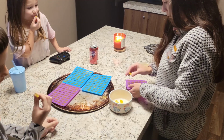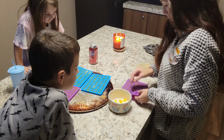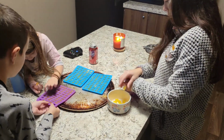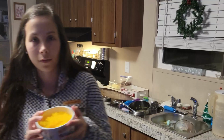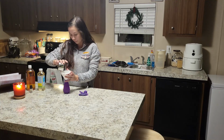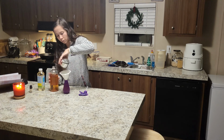So now we're just taking those out after they've been in the fridge and set up. We're just going to put those in a bowl, and the kids can snack on these for a couple days. Here are those gummies after we've got them all popped out of the molds. They're just little bitty teddy bear shapes.